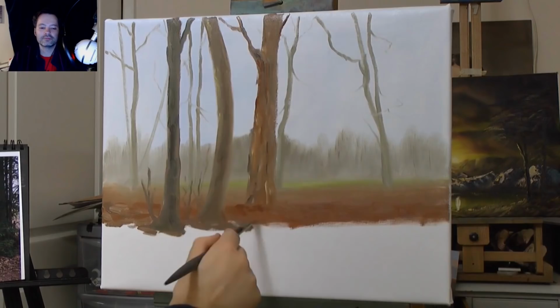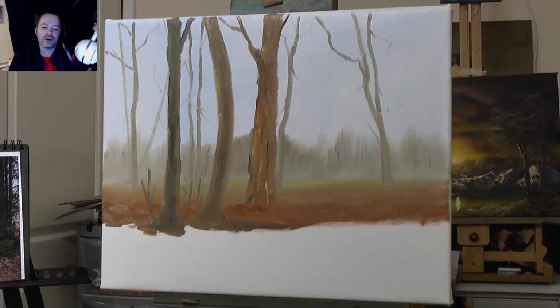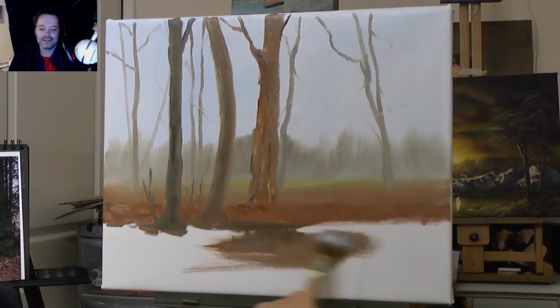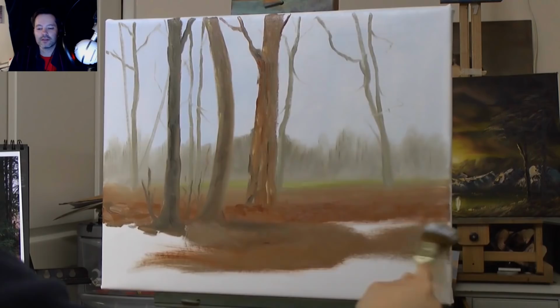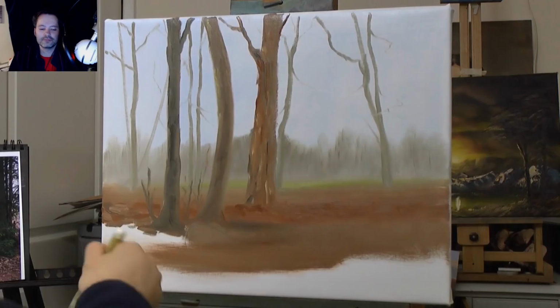Funny actually, Impressionists, I know I'm a fan of Impressionists, I'm not sure if you are, but they banned black and brown. It's an interesting fact, isn't it? No black and no brown in their paintings. In their pigments, I should say. That's why they have so many nice reds and yellows and pinks.